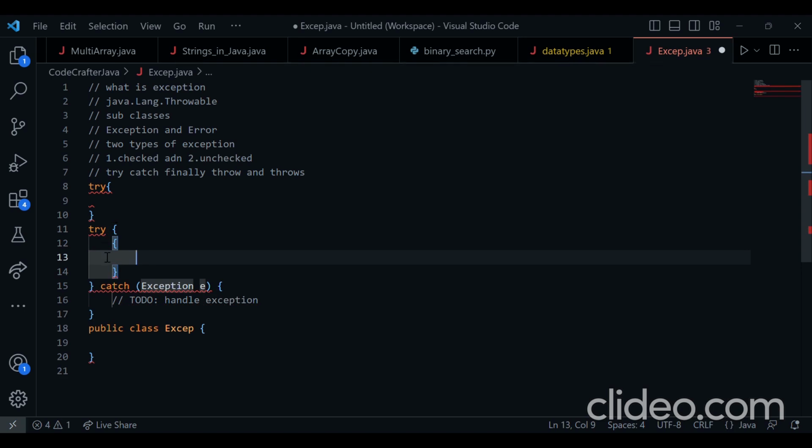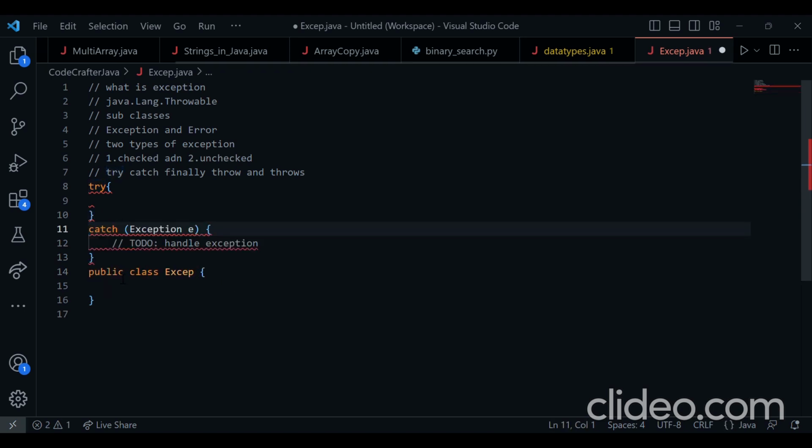This catch block will handle the exception written in the try. The catch block is used to handle the exception, and the try block is where the exception code is written. If you're using try, you need to use catch. If you're using catch, you need to use try. They always go together, so you can't use them separately.